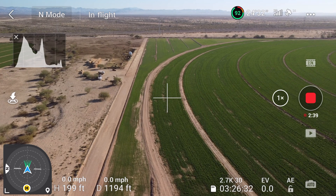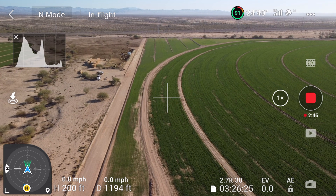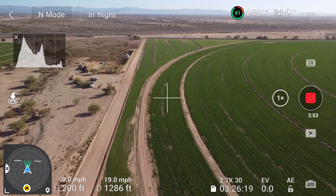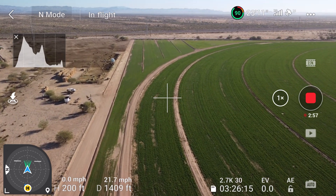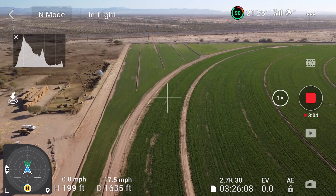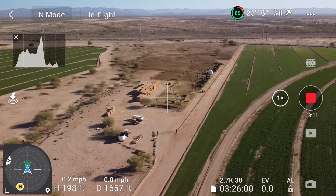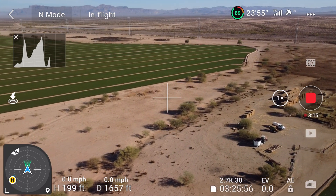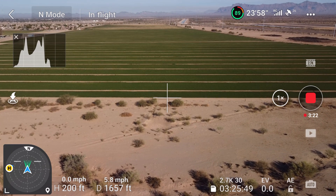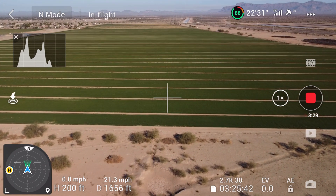I decided to turn all the way around and you can see the little blue arrow swiveling, showing which way I'm pointing. I didn't get all the way turned around because I didn't really know where the drone was, and I had a really hard time seeing that blue dot. It would be nice if DJI would make it so that if you tap on the orientation display it gets about twice as large, or put a sharper point on that indicator.